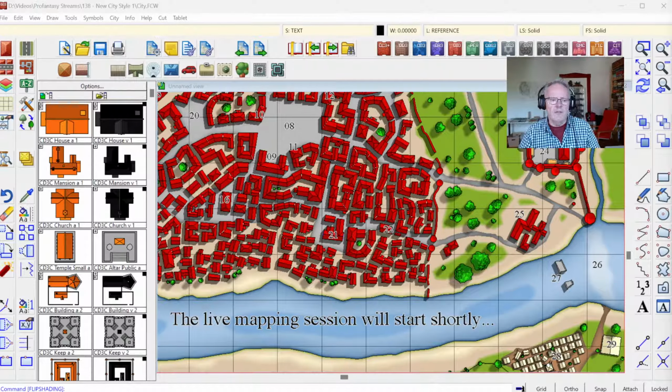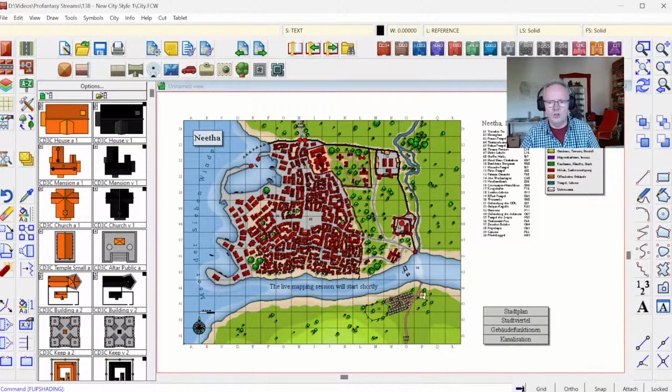So what do we have? I do have one of the example maps I created in this style here, and I want to show you the whole thing. It's a fairly simple style. The maps are fairly quick to create. It's also easy to draw over existing maps if you've got maps from the game that you want to get into an electronic version.